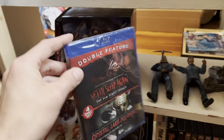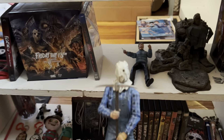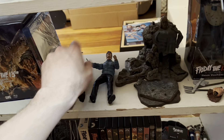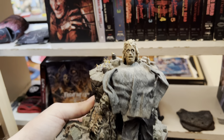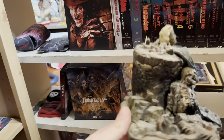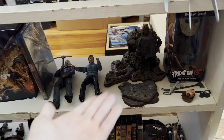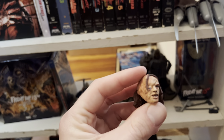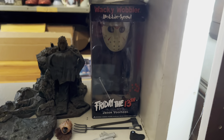And then I have the Scream Factory set. Then I have this double feature of Never Sleep Again and Crystal Lake Memories. And then I have this really cool 20th anniversary figure set from Friday the 13th 1 and 2 — I got this years ago at Spencer's Gifts. It's got the Hockey Mask Jason, and then it's got Pamela, and then it's got the shrine that Jason made of Pamela right there with her head and everything. This thing has such awesome detail. I remember when NECA used to just go all out — and I remember when you used to be able to get these at Spencer's Gifts. And then I got a Jason Head right there, and there's a few other small little things like a Crystal Lake sign and a couple of weapons. And then I have a Wacky Wobbler Jason right there.